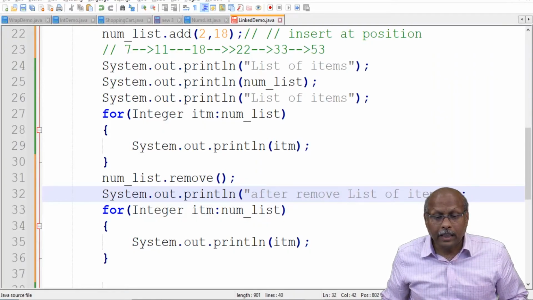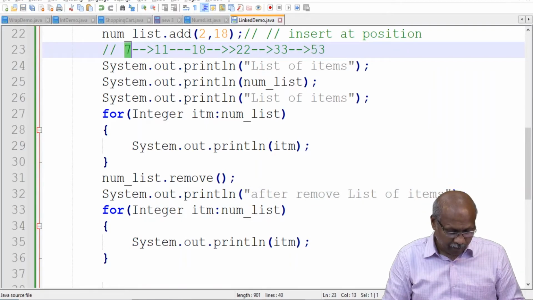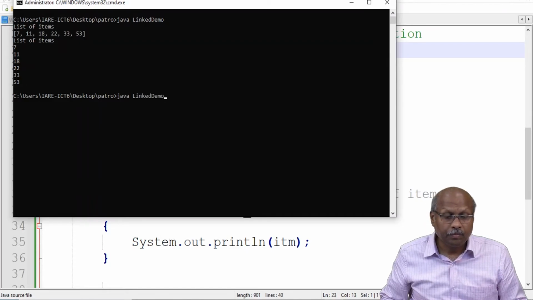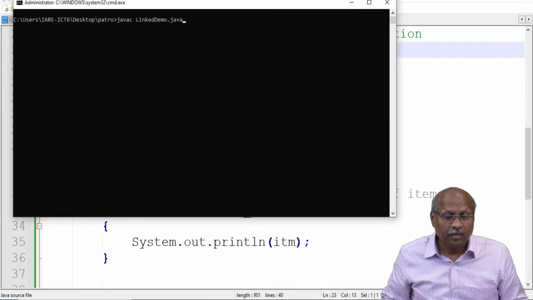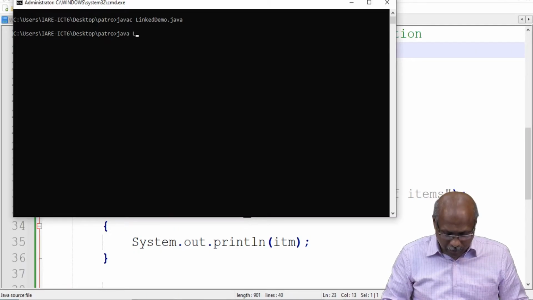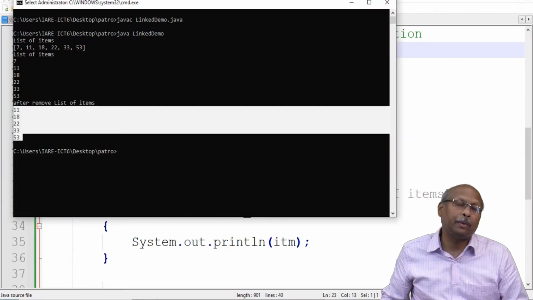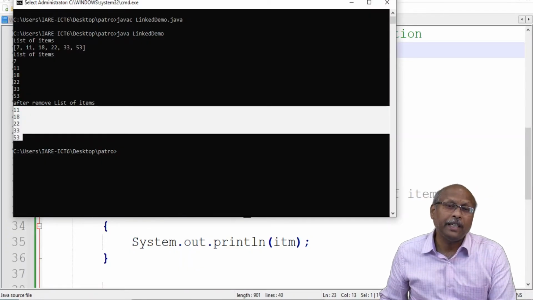Now my last item is 53, first item is 7. Compile it. Now Java linked list demo. So after removing, 7 is gone. So when you say remove, always the first node will be removed.